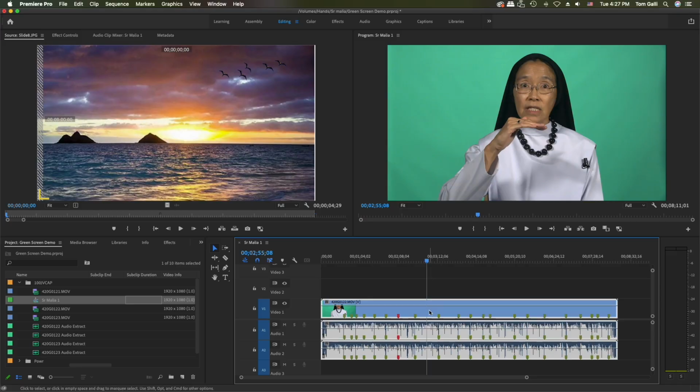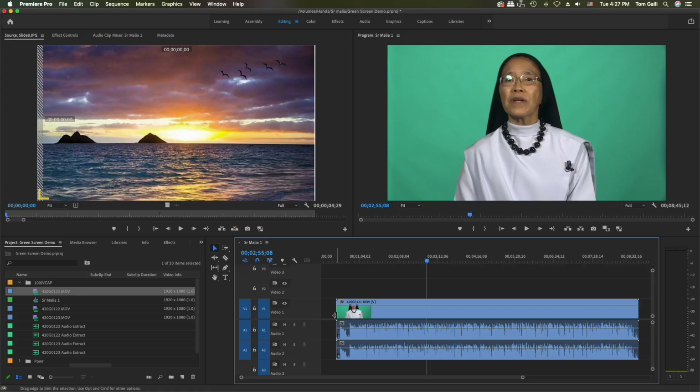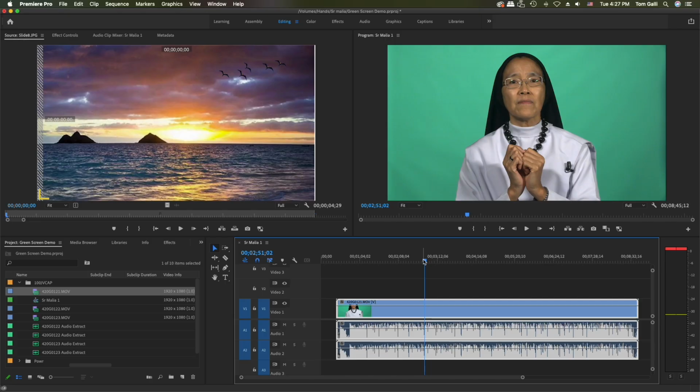First, just make sure that the clip you want to use is selected. And you know what? Let me delete this one, and let me go use this other file because I have no markers on it. I want you to be able to see what I'm doing. Of living a Pono life. All right, so let's pretend that was a critical moment. She says, living a Pono life, I'm supposed to change the slides there.